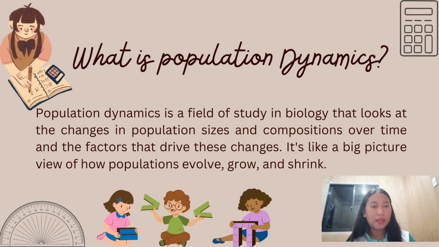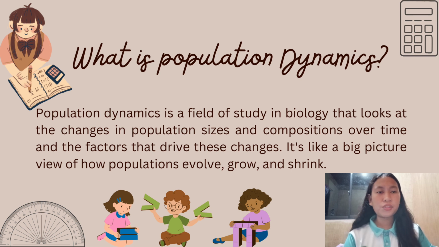What is population dynamics? Population dynamics is a field of study in biology that looks at the changes in population sizes and compositions over time and the factors that drive these changes. It's like a big picture view of how populations evolve, grow, and shrink. In this field, researchers use mathematical models and statistics to explain, understand, and predict how populations change. These models take into account factors such as the carrying capacity of the environment, which is the maximum population size that the environment can sustain indefinitely.